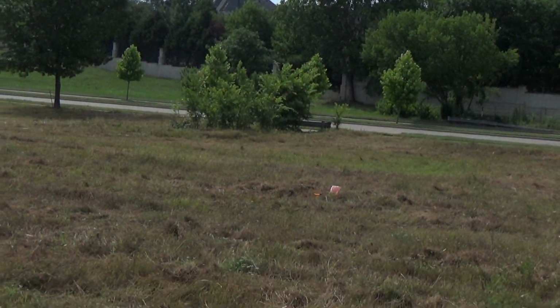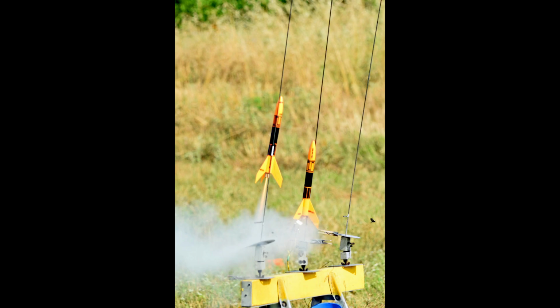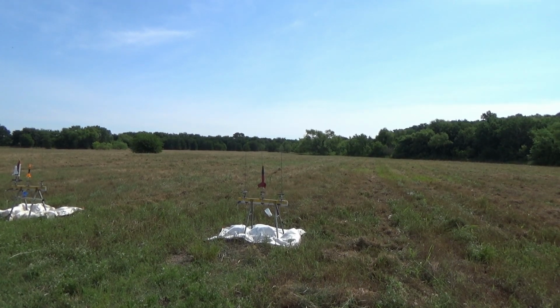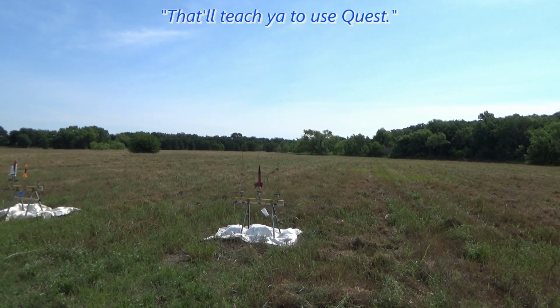All right, number 3, you need an igniter. Yeah, that's on the mark. Pad 5 on a B4. 5, 4, 3, 2, 1, launch. That'll teach you to use twist.